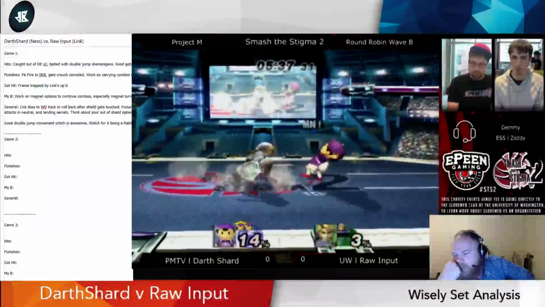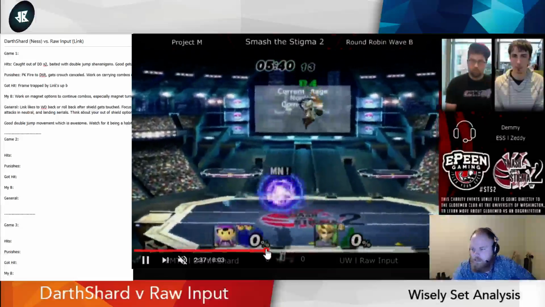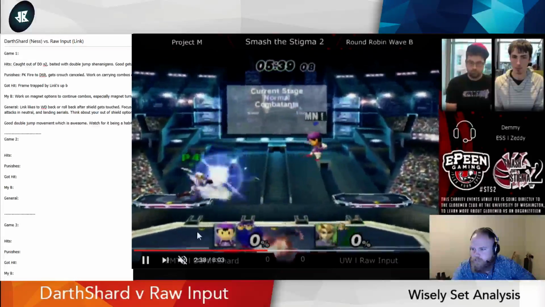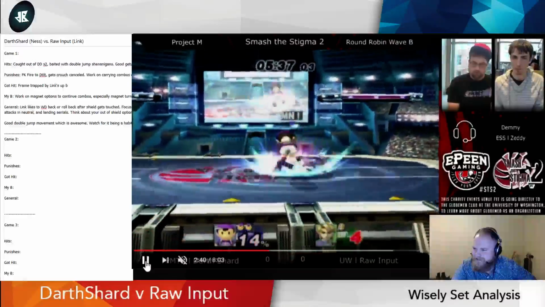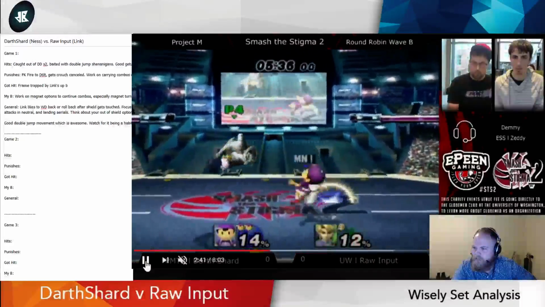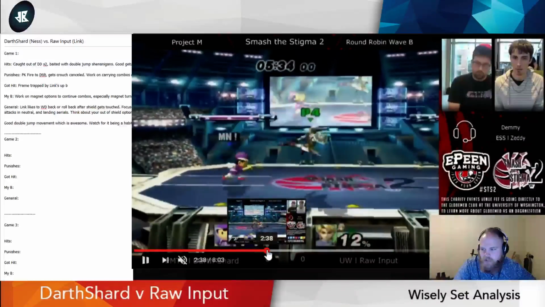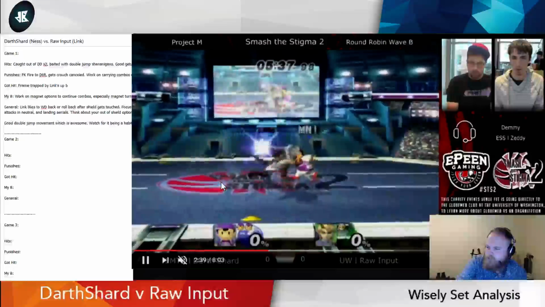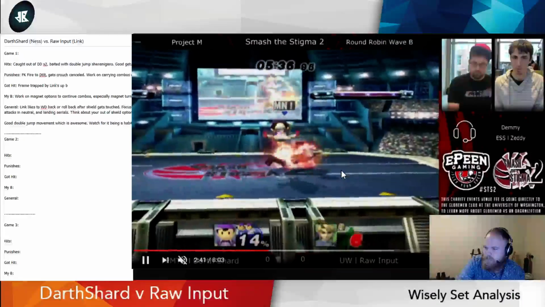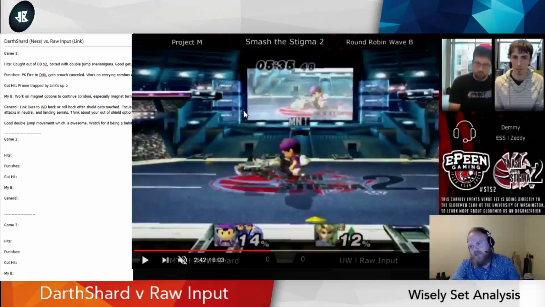Yeah. I think. Why is it so hard to tell with Ness? Okay, but you get him. Ooh, you gotta continue those. Good awareness though, getting the grab, but you gotta, yeah, that's just another situation.